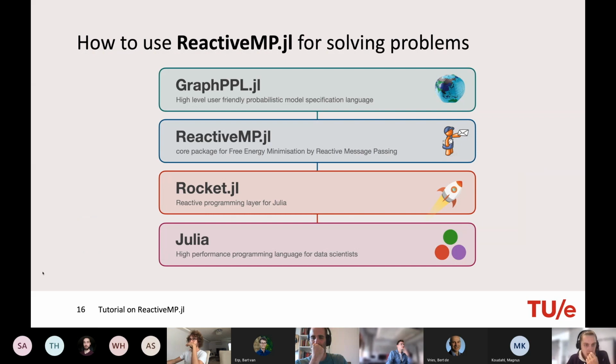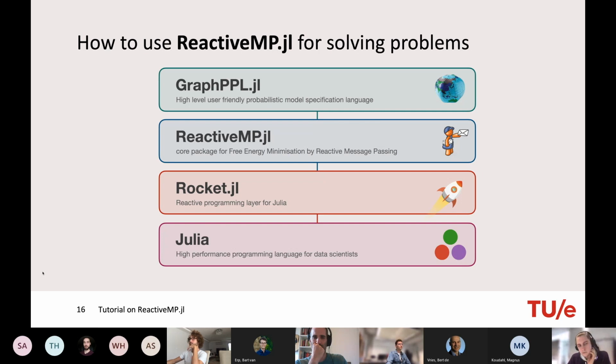And here's a slide about what this ecosystem with ReactiveMP.jl consists of. We have the GraphPPL.jl package for a high-level and user-friendly probabilistic model specification language, and also for constraints specification. So it's 2-in-1.